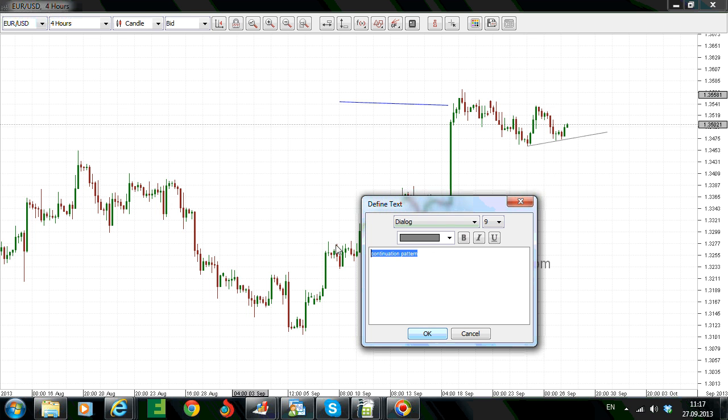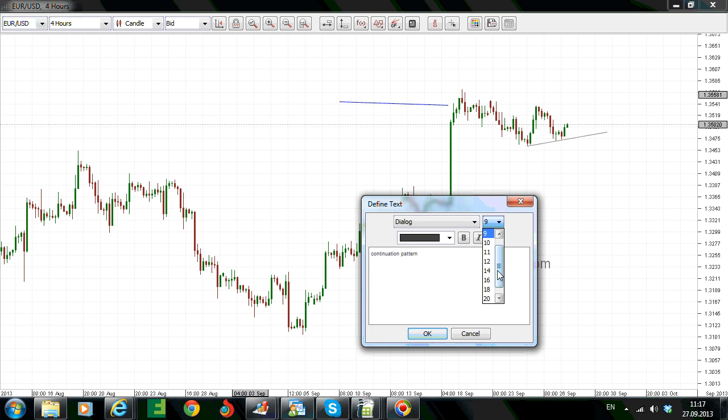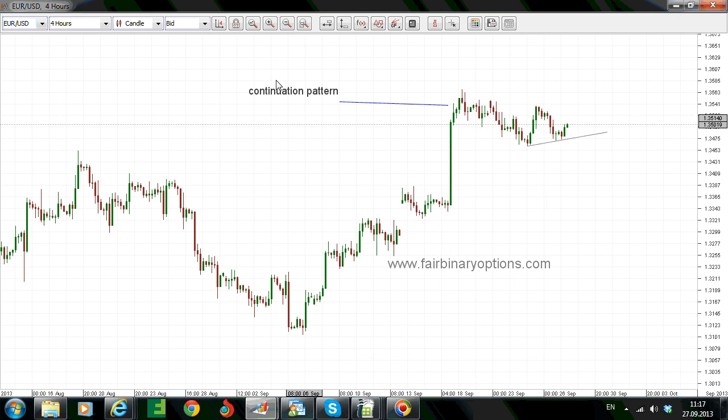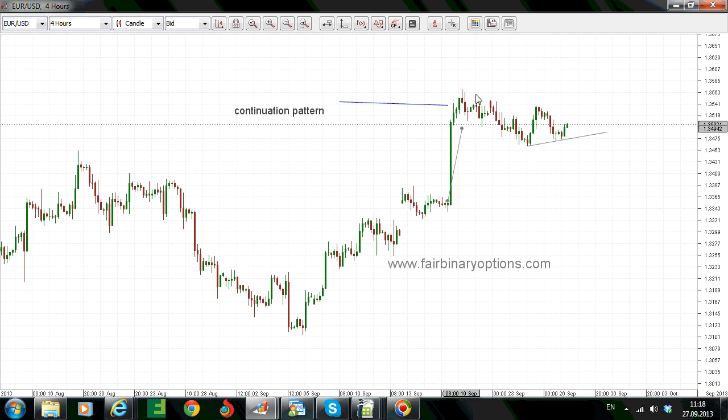This is the first thing one should do whenever looking at a contracting triangle: identify whether it has the potential to continue the previous trend, which is to the upside, or whether it is going to be a reversal one. Normally, contracting triangles travel between the A and C and B and D trend lines. Here, this being a continuation pattern, we are looking for a measured move, or at least for this move here to the upside by the time the triangle is broken.